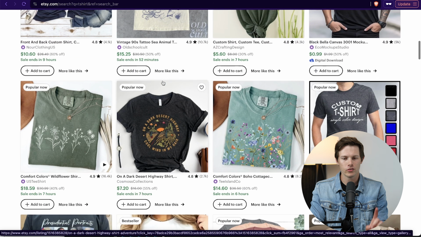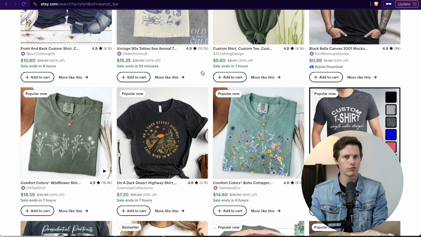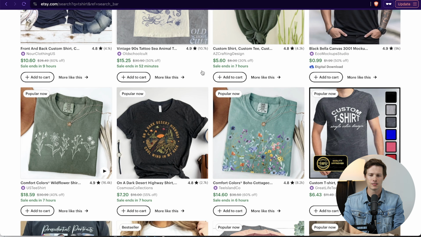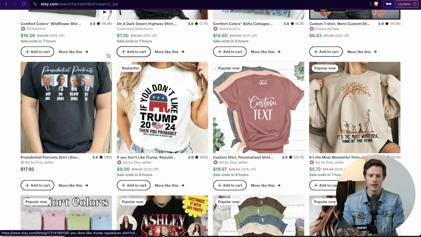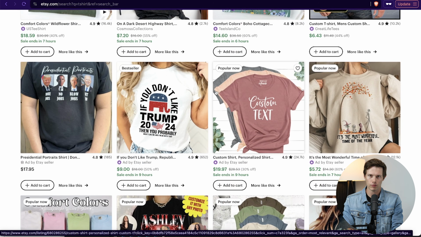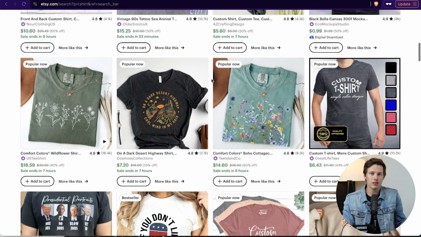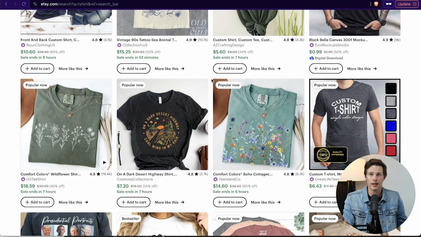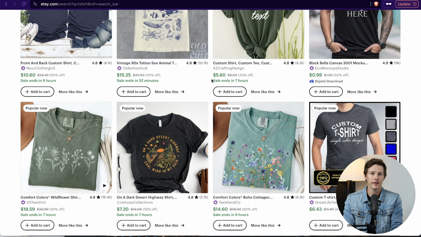But there is also the other option, which is a little bit trickier, but you have some advantages and disadvantages of time-sensitive products. If we go down, for example, you can see these are both going to be more related to the election year right now. So this is something that during an election cycle, you're just more likely to have more interest in that and more likely to have people buying the products that are related to that.